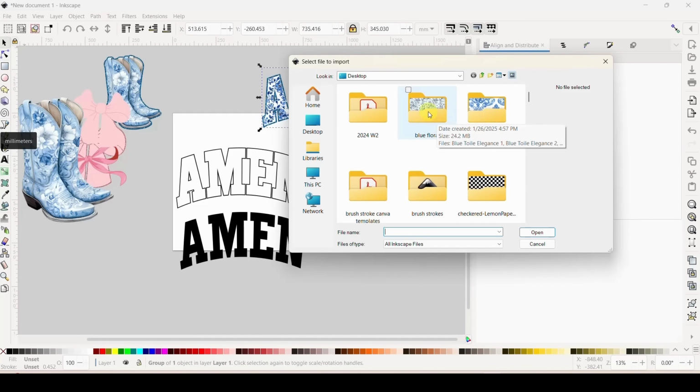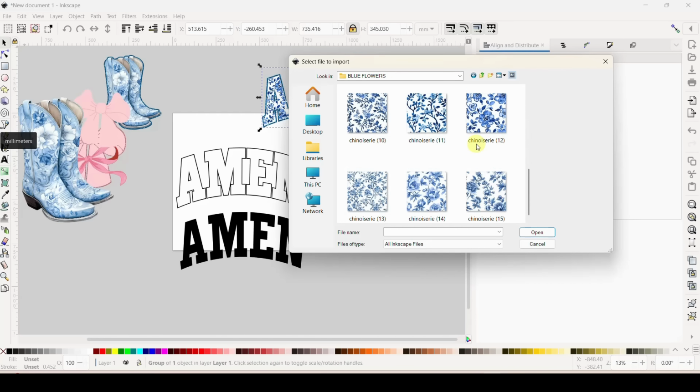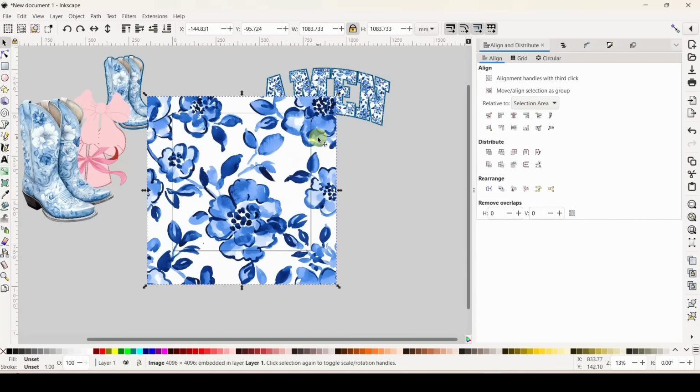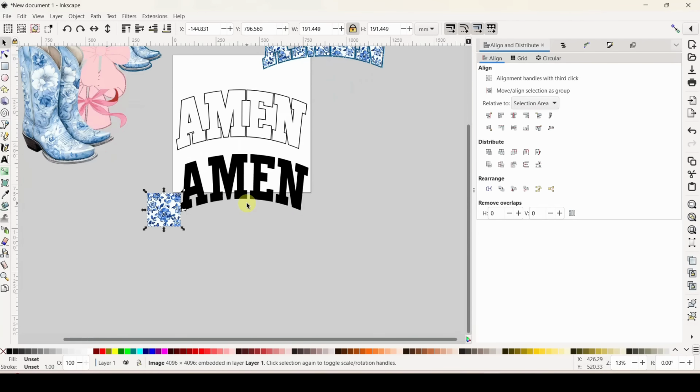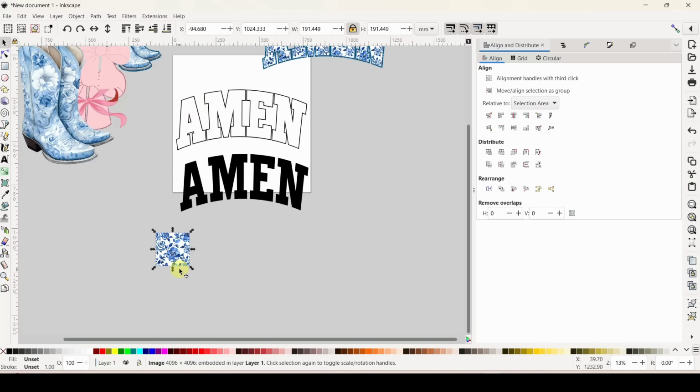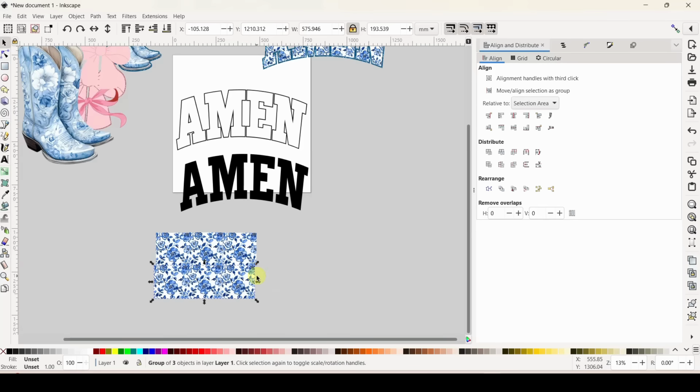and let's see. I believe it was this one that I used. I did duplicate this pattern several times. If you watched my last video, it's the exact same as I did it there. Just right click, duplicate, right click, duplicate. And I did this. I'm not going to make it perfect right now. Duplicate. So basically, this is what I ended up with.